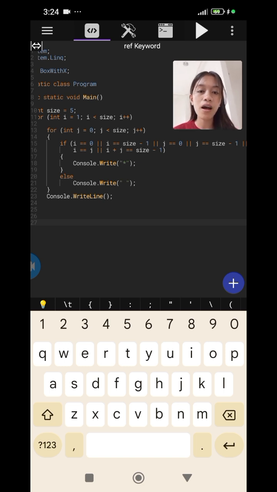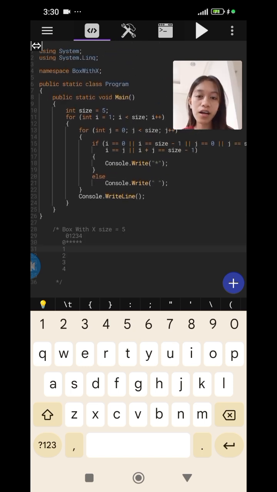If kukunin natin yung result niya as a whole, ang magiging truth value niya is true. So, mag-output dito yung if condition na star.